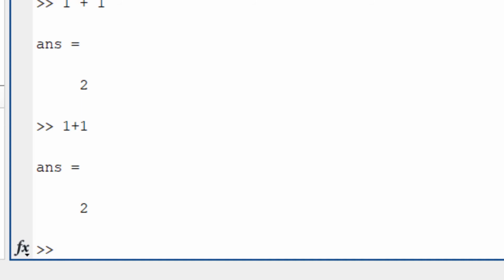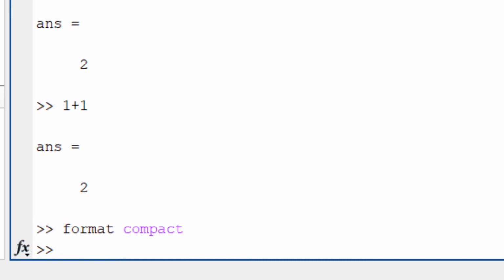And speaking of spaces, we're rich in white space here, so let's tighten up this display. That's done using the format compact command, which makes everything single spaced. To revert to the original double spacing, the command is format loose. This is one of those mini commands that has a setting in preferences, should you prefer to set it that way. One very nice feature of the command window is the command history, which is something you'll use a lot.